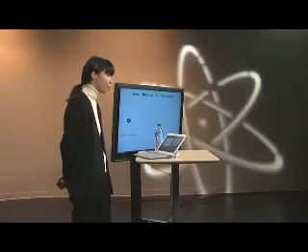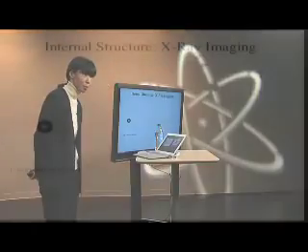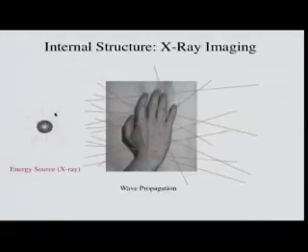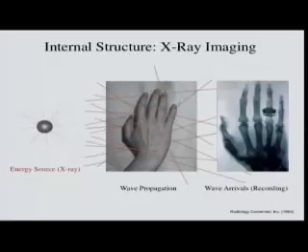So let me give you an example of what happens with medical imaging. Here's an idea of X-ray imaging. If I break a bone, I will go to my doctor and say, well, I broke a bone. He's probably going to take an X-ray image of me. So what's happening there is we have some sort of energy source, an X-ray source, that's sitting here emitting all these energy particles. The particles are going to interact with my target, in this case a hand, and the rays are going to bend or transmit and so on and so forth. And on the other side, I'll have a recording.